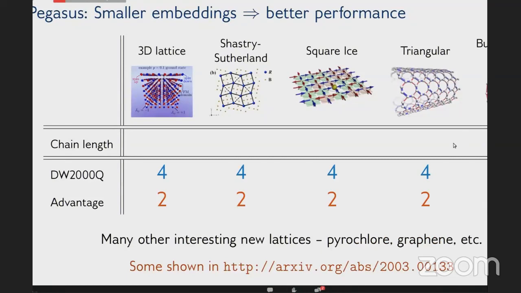order by disorder and topological phase transitions in a quasi-triangular frustrated lattice. And one that nobody has looked at as far as I know is Buckminsterfullerene, which you can actually embed with chains of length 3 in the D-Wave 2000Q processor, but in the Advantage processor, you can embed it without using chains at all. So I'll use this Buckminsterfullerene as a nice example of important things that I want to communicate with people who want to do simulation of systems in the D-Wave processor.